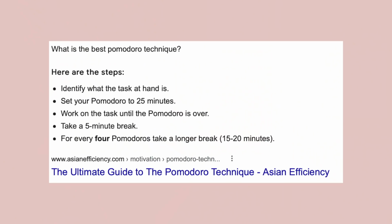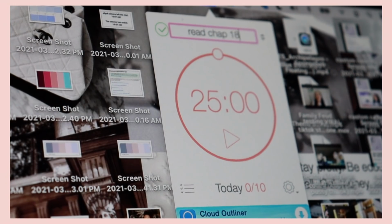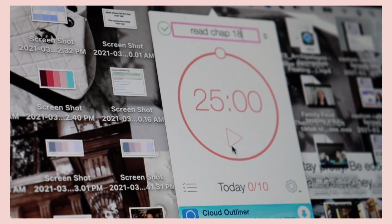It depends on how your schedule works and everything like that. Me personally, I found the, hold on, I'm gonna say it right. It's the Pomodoro method. So you set a 25-minute timer and then you do work for that time period straight with no distractions. If you get distracted, you write a tally somewhere.